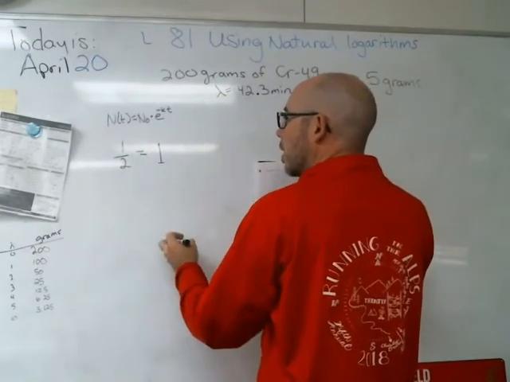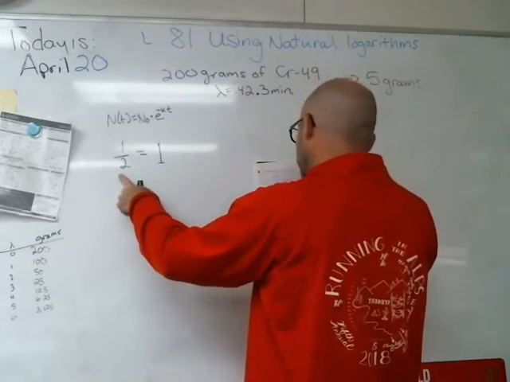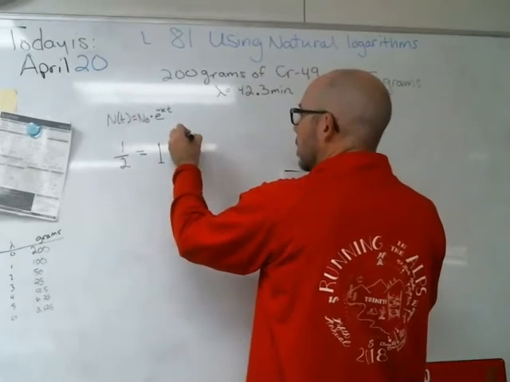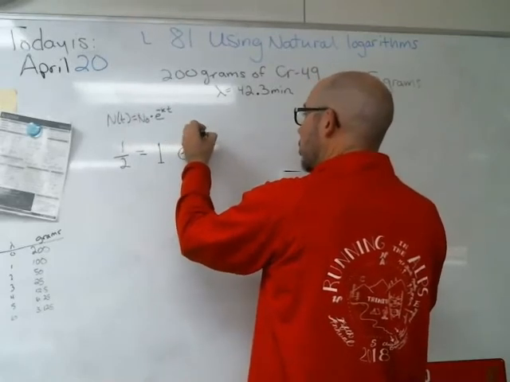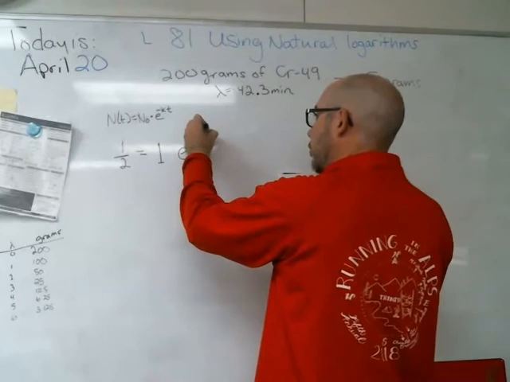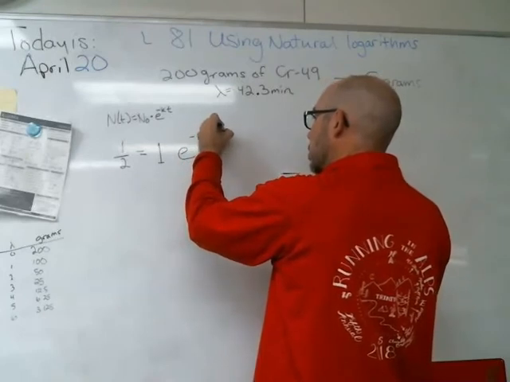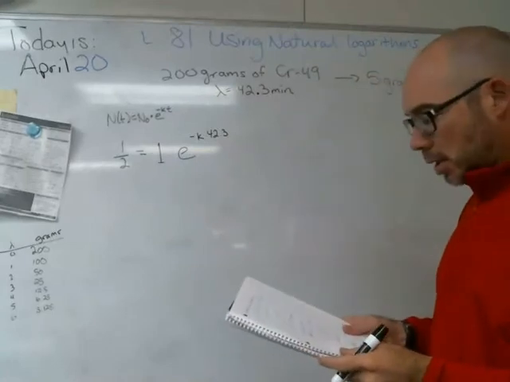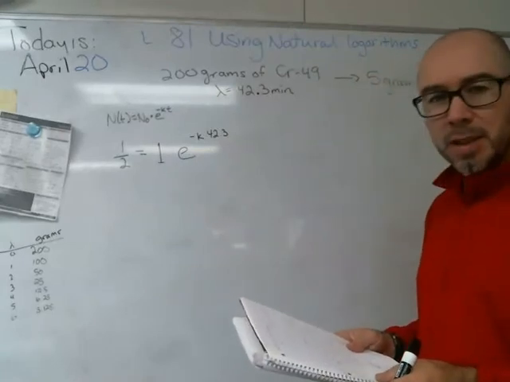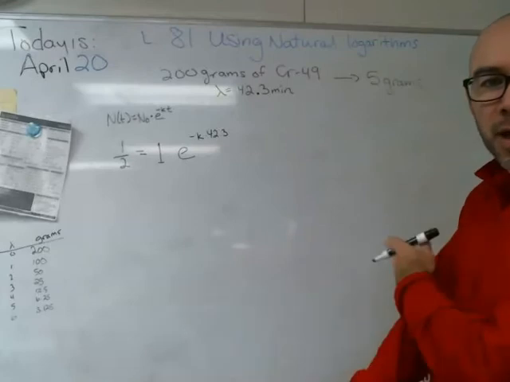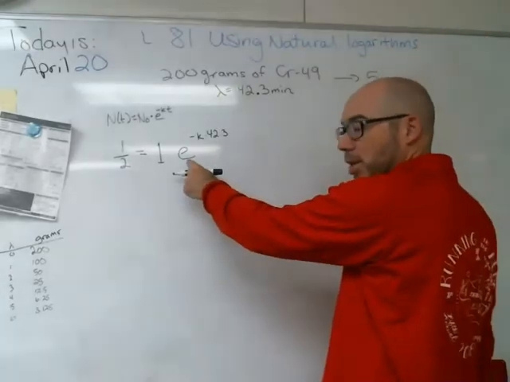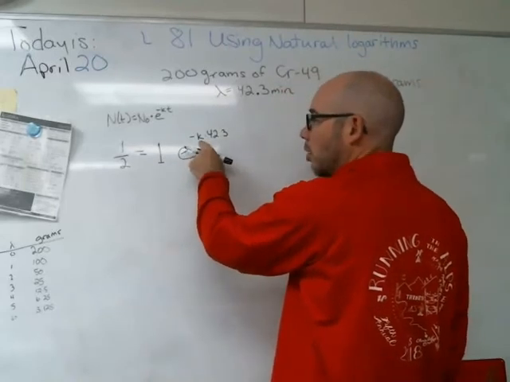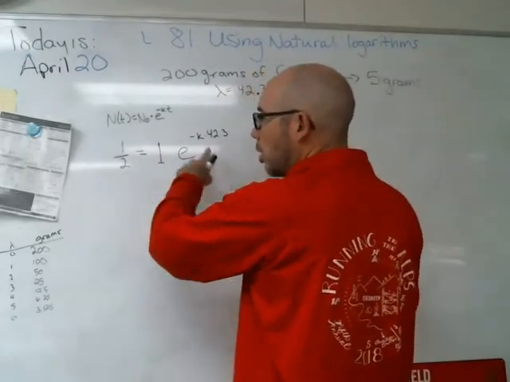We say we start off with 100%, we're going to end up with half. And then we go times e to the negative k, and then we're going to enter in the half-life, 42.3. So maybe we could treat t as like lambda here, but that's the first thing that we need to discover. We need to discover what that value for k is. We know everything else. We know this is an actual number.